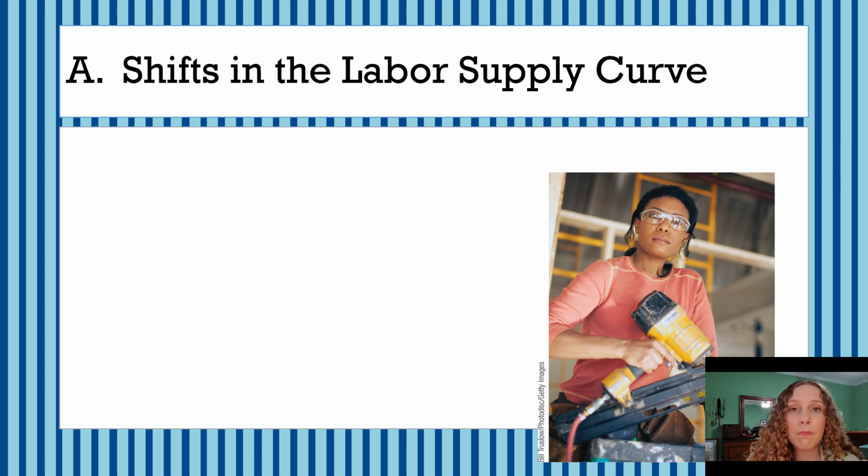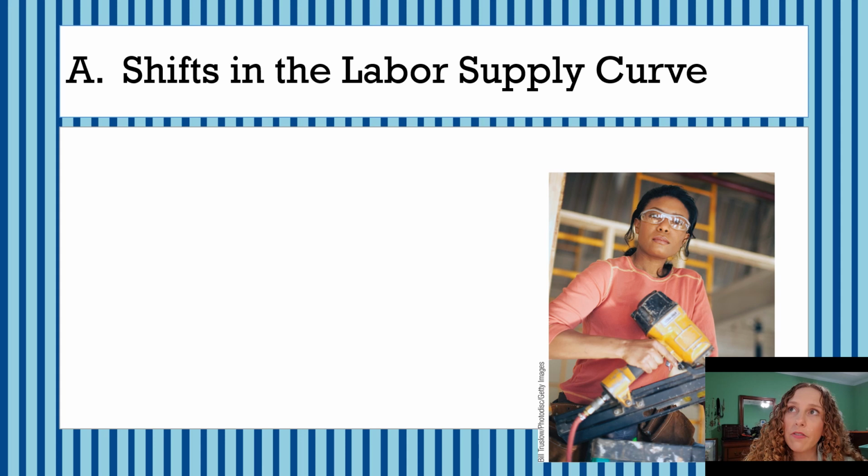We talked about the demand for labor previously. We talked about how the demand for labor slopes downward. It has an inverse relationship because if wages are high, or the price of labor is high, then firms that are purchasing labor are going to want to purchase less of it. But if wages go down, they will want to purchase more. So that's a downward sloping demand curve for labor.